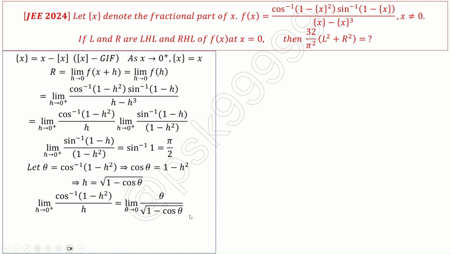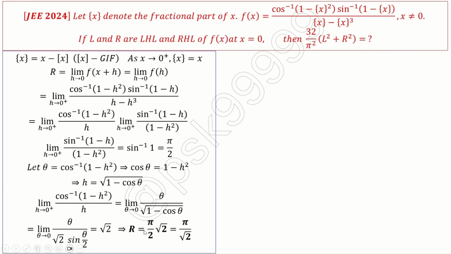Now we always know limit theta tends to 0 of sin theta by theta is 1. So convert this square root of 1 minus cos theta in terms of sin theta basically. So this is nothing but 2 sin square theta by 2. So I'll get square root of 2 sin theta by 2. So I will add theta by 2 into 2. So finally, if I apply the limit, what I will get is sin theta by 2 over theta by 2, I'll get 1, and 2 by square root of 2, which is nothing but square root of 2.